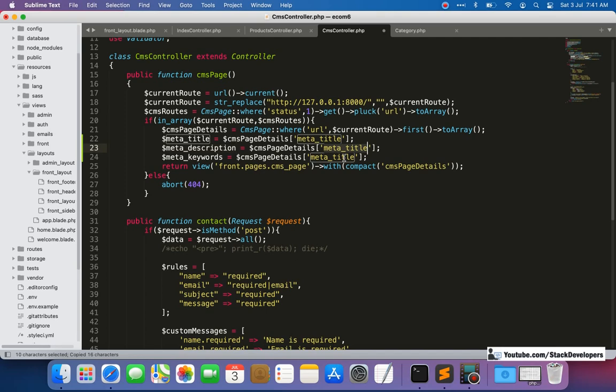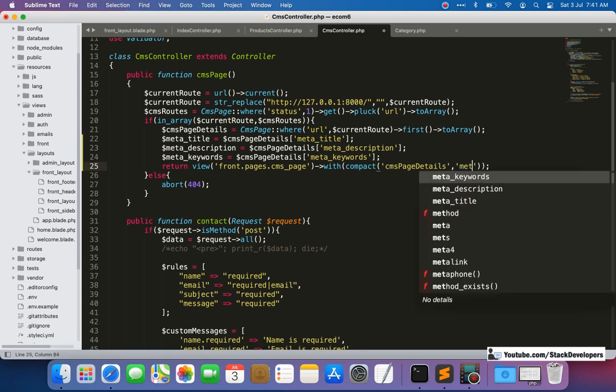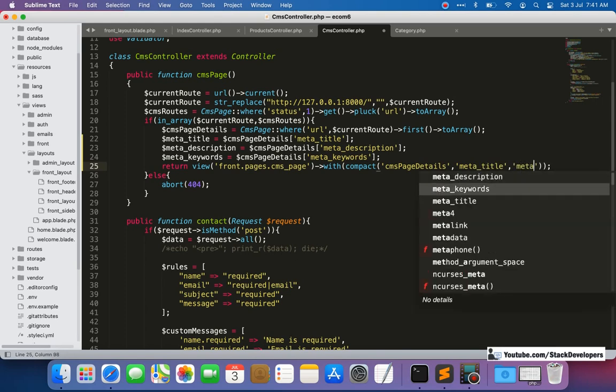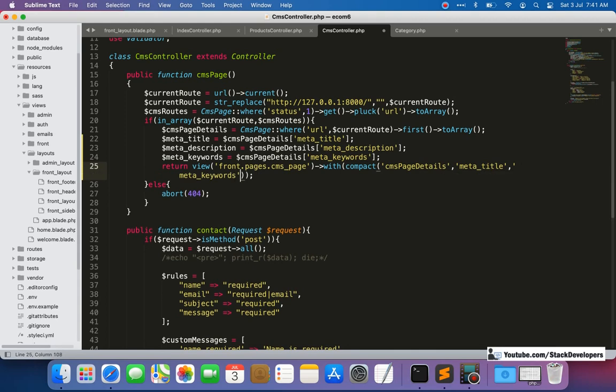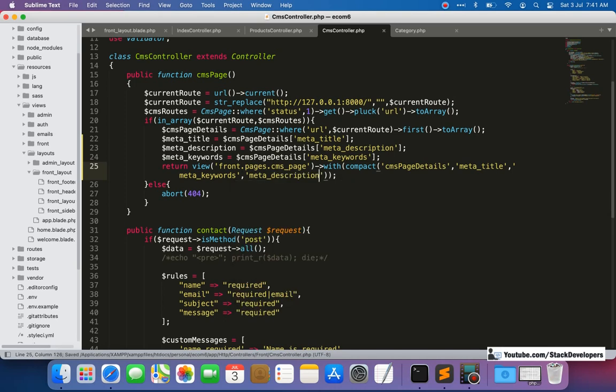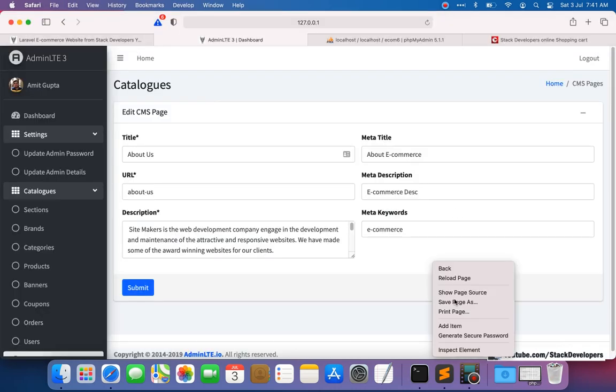Here we are going to show all three things. We're going to return meta title, meta keywords, and meta description. That's done. Now we can check.